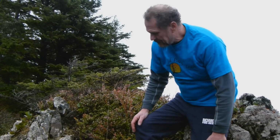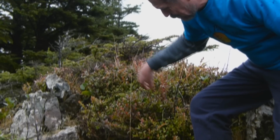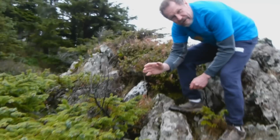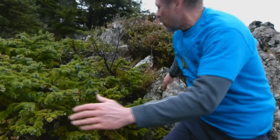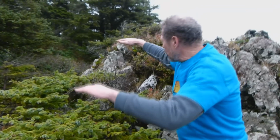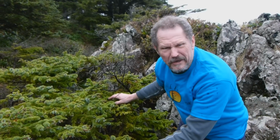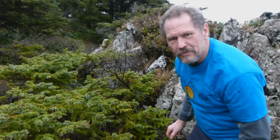The trunk of this tree starts clear up here at the back of this bush, and this is the trunk. And it grows down, and the only place it could find out of the wind here so it could grow was coming right down and getting right in here and hiding behind the rock. So when the wind screeches down this rock here, the rock pushes the wind up, and it allows this tree to thrive right down in here. And for a lot of the bonsai trees, this is pretty big. But it's very beautiful, and it's hidden right down in this rock.